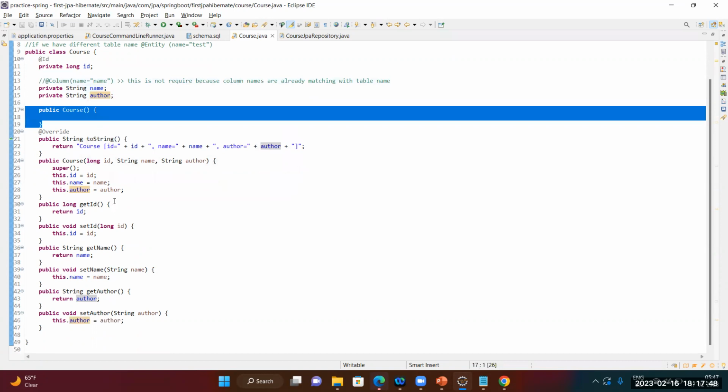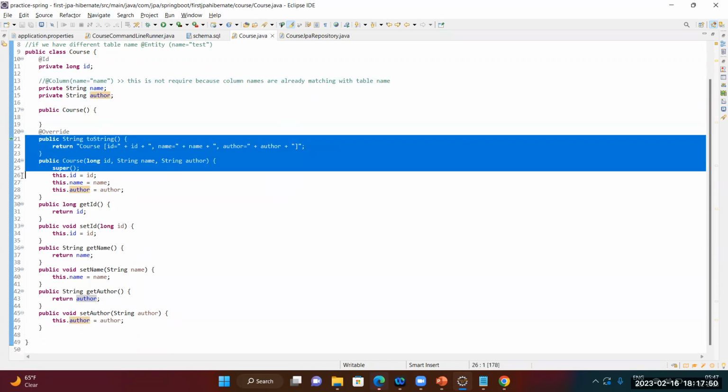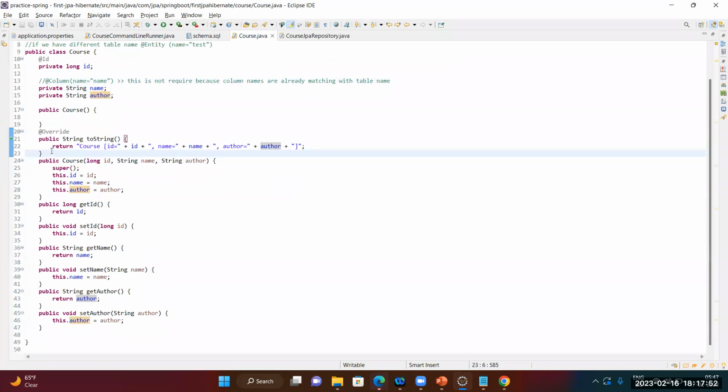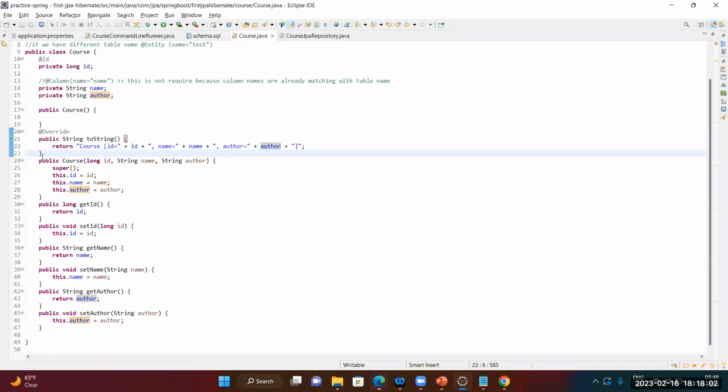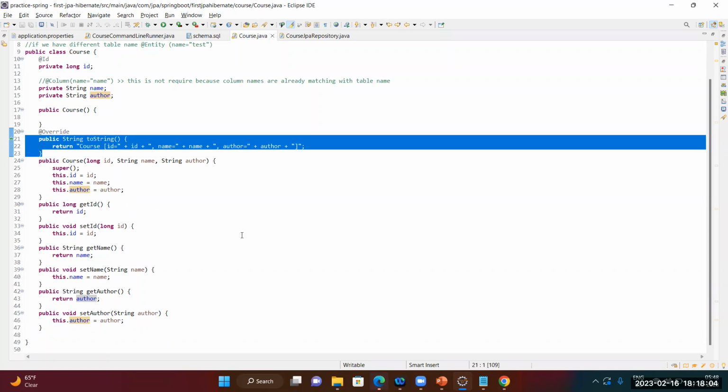The toString I have added so that whenever we are printing the course object, it will use that toString and print it in the log. I think we already saw this in the log, where we are retrieving the fourth row of the course table, and it shows you the details in the toString format.